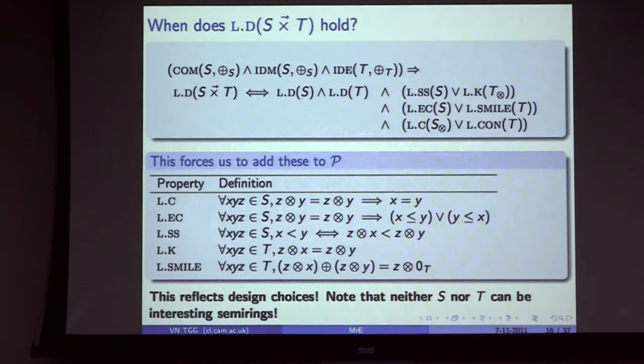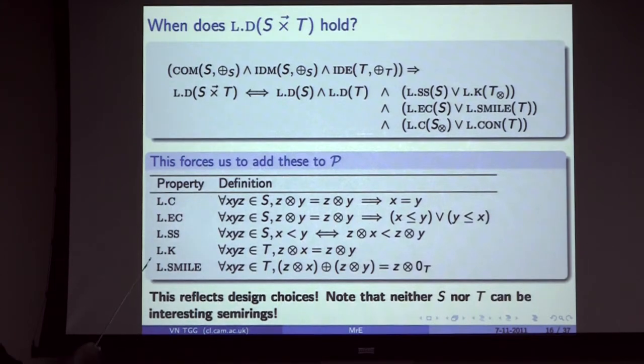We got some hints from a 1971 paper that a mathematician wrote about ordered semigroups. That gave us our first hint on these conditions. But then we generalized, because we're working in a more general setting, so we had to generalize that result. This introduces some weird new conditions like smile, which I think is a bizarre condition, but there it is.